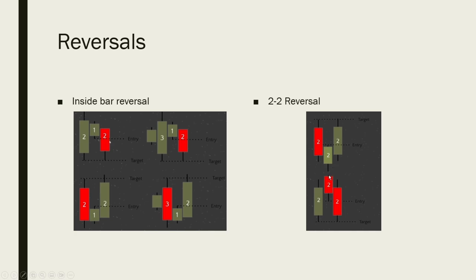Buyers are looking strong, but then they reach a moment of exhaustion. Sellers start to step in. They close inside that previous two candle, and then you get your entry on the break of that candle's low for that break to the downside. I will say sometimes with these two reversals, the break does happen pretty quickly, so you've got to be on your toes. As soon as this two candle closes, get your shorts ready, and as soon as you break that low, that could be a strong entry for those shorts, right?